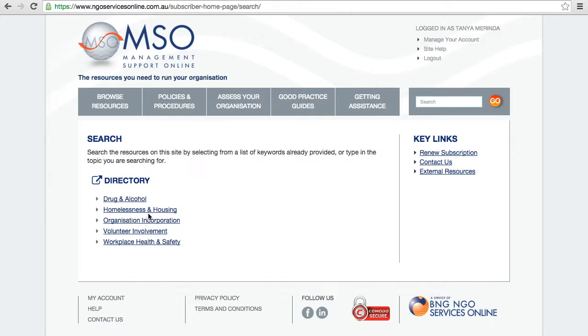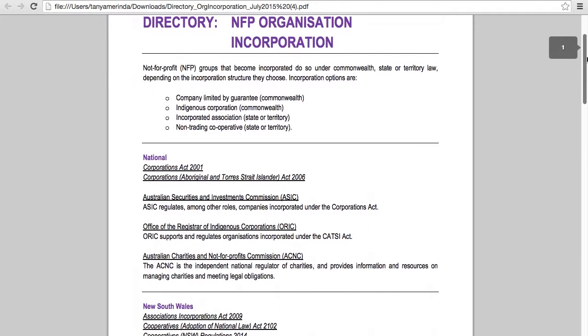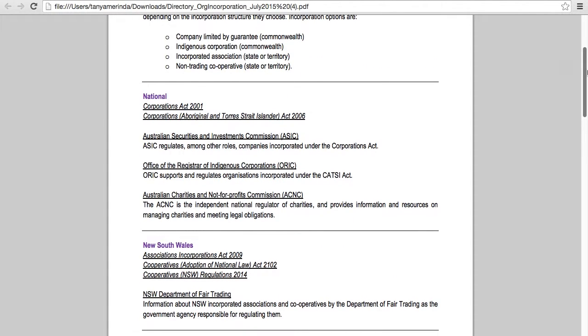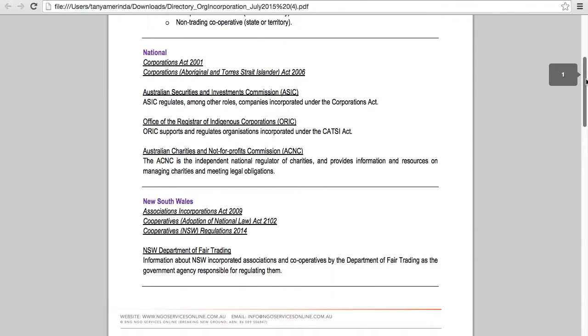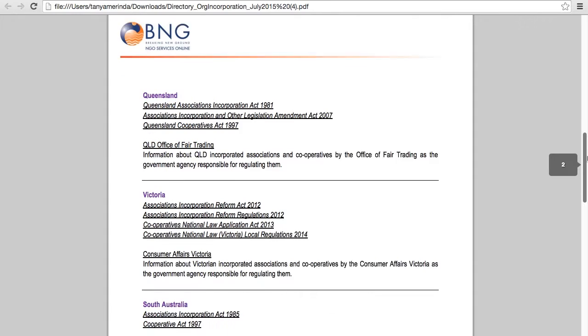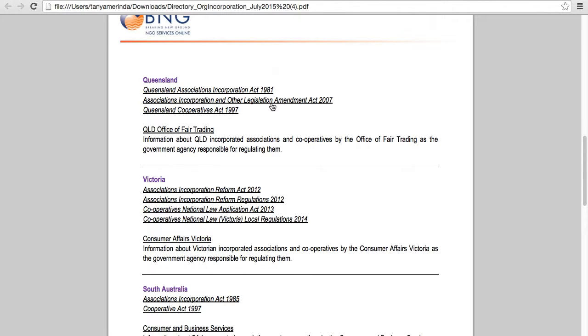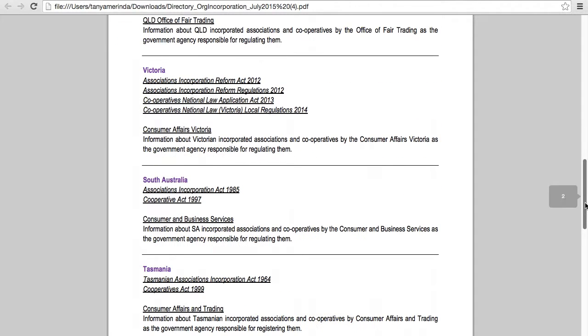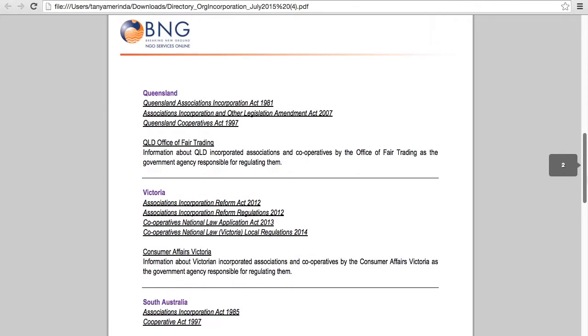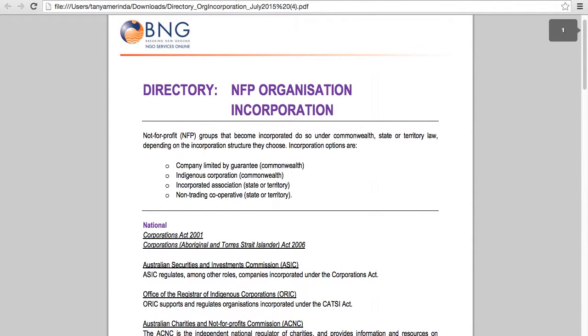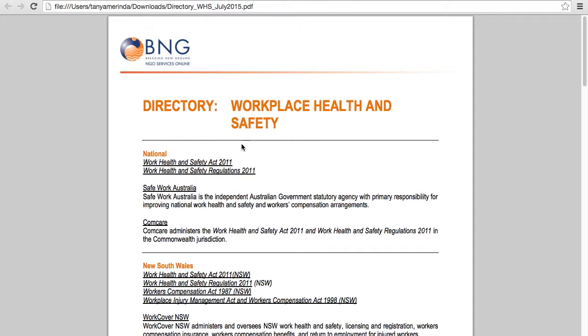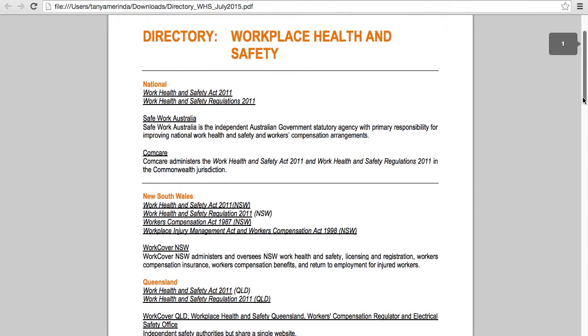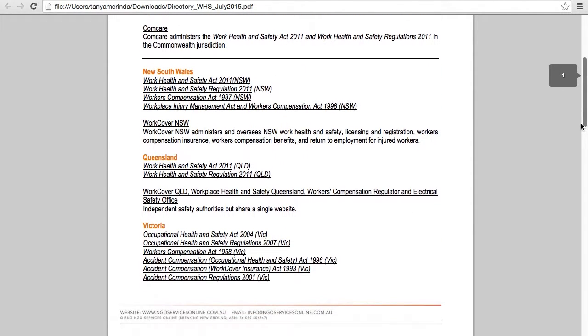And organisation incorporation, I'll open that up here, is a list of the legislation relating to organisation incorporation for each state and territory. Now, each of this legislation is hyperlinked, so you can go straight to it or directly to the organisation or agency that oversees the implementation of that legislation. Or this one on workplace health and safety, it refers to the national and state-by-state and territory legislation relating to workplace health and safety.